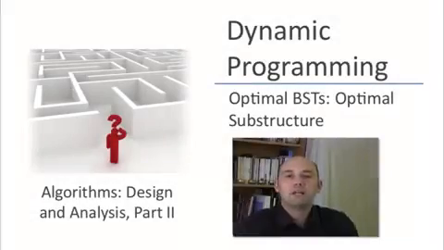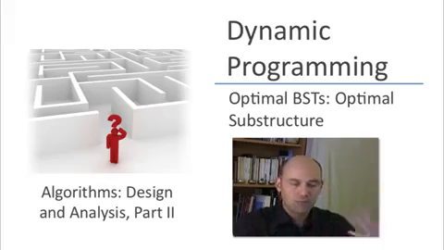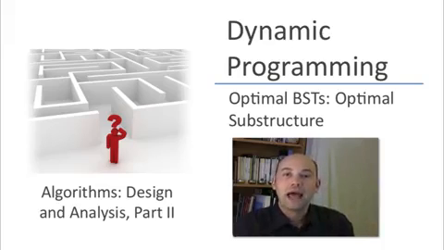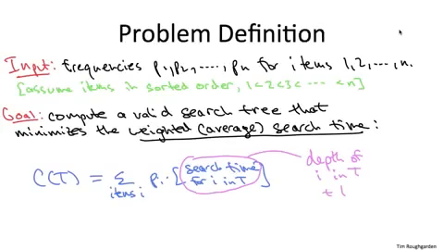So now that we've motivated and formally defined the optimal binary search tree problem, let's think about how to solve it. After settling on dynamic programming as the paradigm we're going to try to use, we're going to proceed in the usual way, turning to the optimal solution for clues, asking in what way is it composed of optimal solutions to smaller subproblems. So let me just remind you of the formal problem statement.